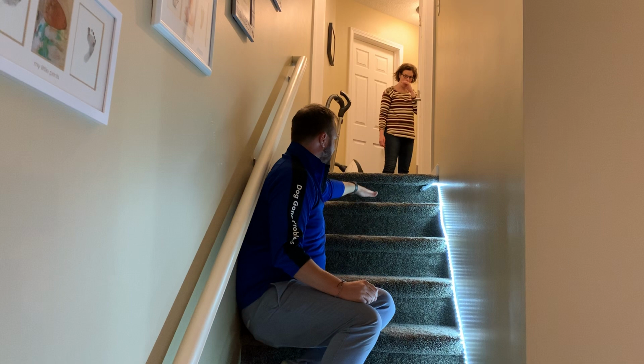Now, I had to help get him started a little bit. So this is probably one of those things where we're going to have to lift him up. First we're going to have him where his top foot is here, his bottom foot is here. Then eventually his bottom foot is here, and he's facing this direction. Try not to let him turn around and go back down the stairs and say, I don't want to play this game. All right. Now, go ahead.